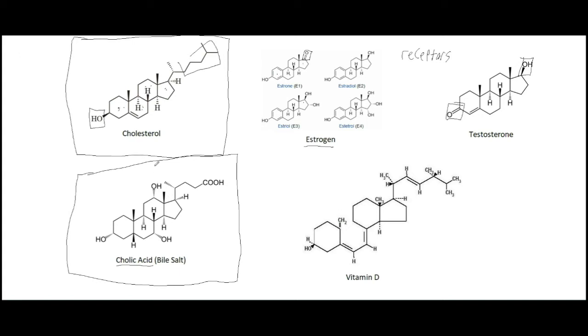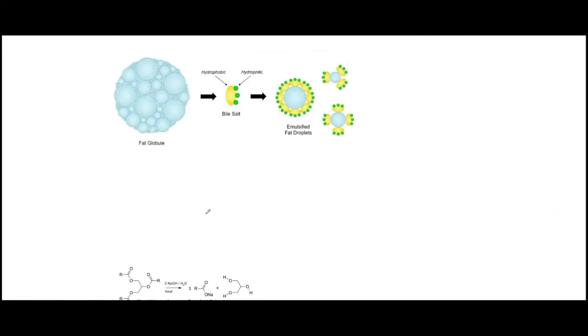And one thing to notice here is all these OHs that are on it. In this projection here, in this representation, these are all pointing into the screen. And so we end up with a molecule that actually has a net overall partial charge that is pointing into the screen in this representation. And what that does, that's how it can actually do the emulsification, which up here we see.